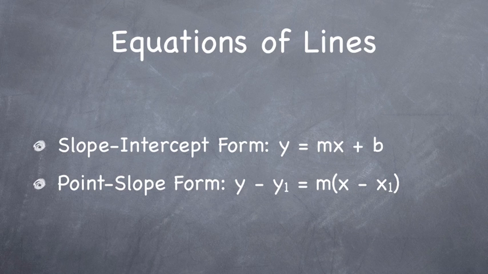So be on the lookout when we're approaching these problems. Make sure that we aren't talking about a perfectly horizontal or a perfectly vertical line. If we are, we're going to follow slightly different rules. But if they aren't perfectly vertical or perfectly horizontal lines, we're always going to follow this exact same routine if we want to find the equation of the line that goes through a given pair of points.